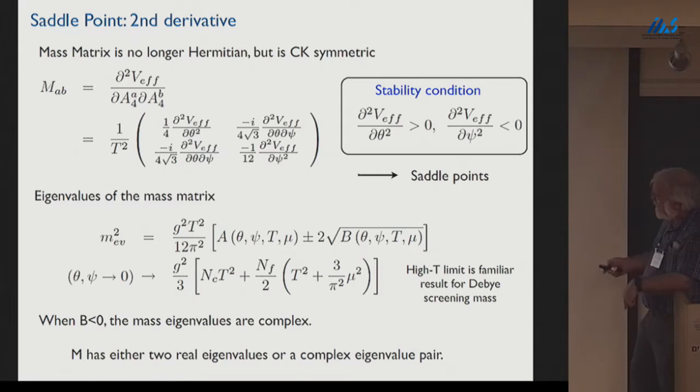You see that there will be the possibility of getting a term under the square root which could be negative, and therefore we will get complex conjugate pairs under some circumstances. Now, I'll just tell you that if you look at this in the high temperature, high density limit, that's known. It's a one-loop calculation, and the answer for this expression will reduce down to this. And that's the familiar result for the so-called Debye screening mass associated with QCD at high temperature and density. Okay? So the mass matrix will either have two real eigenvalues or a complex eigenvalue pair. And so one of the questions we're going to be interested in is, where does QCD break PT symmetry? Where is there a complex eigenvalue pair? Where are there two real eigenvalues?